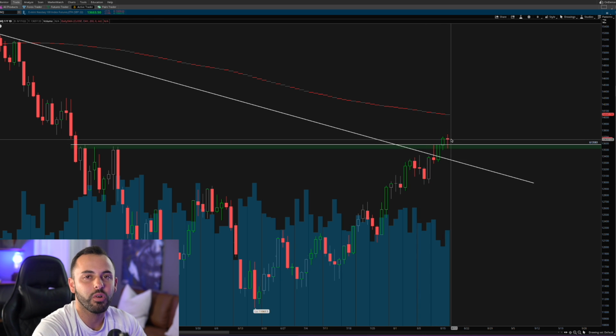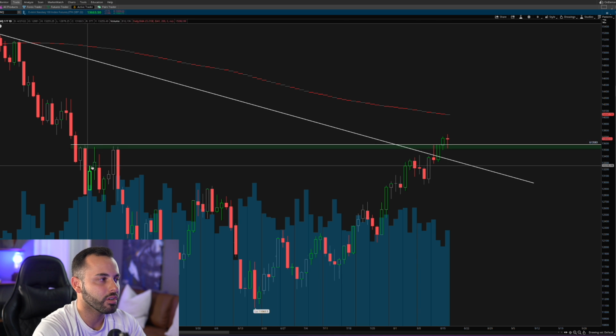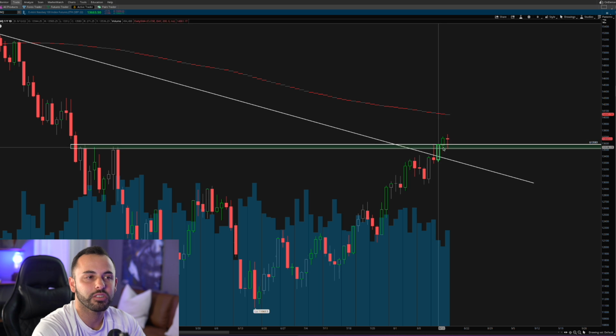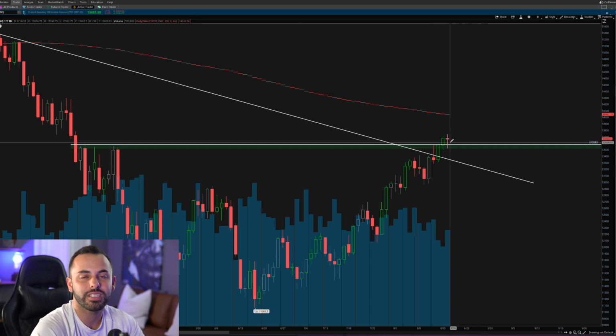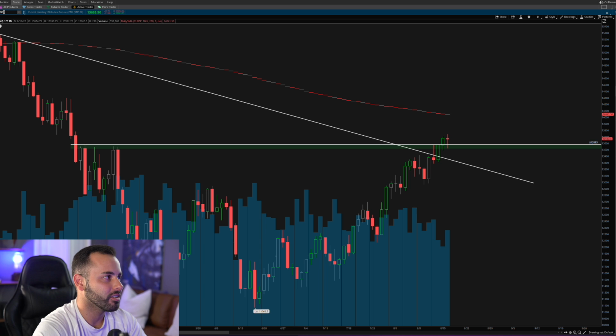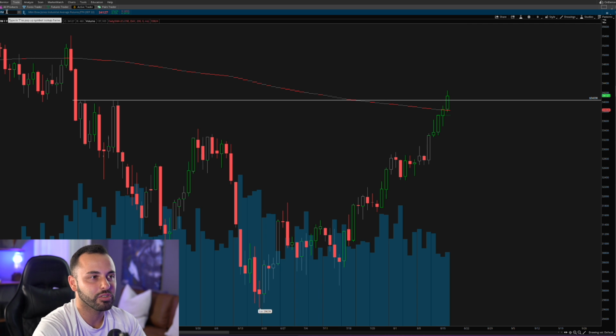That could be showing that there is potential support being built above this rejection point, potentially turning into support. As you guys know, previous rejections turning into support is a bullish type of technical formation. It's not just the ES and it's not just the Nasdaq. Let me go ahead and show you on the Dow Jones.